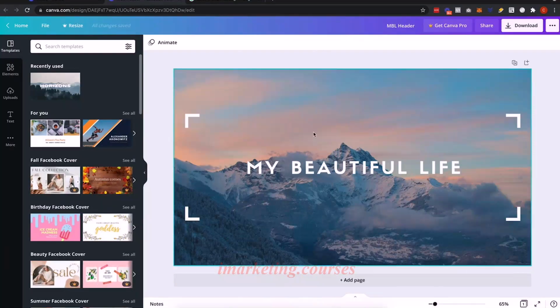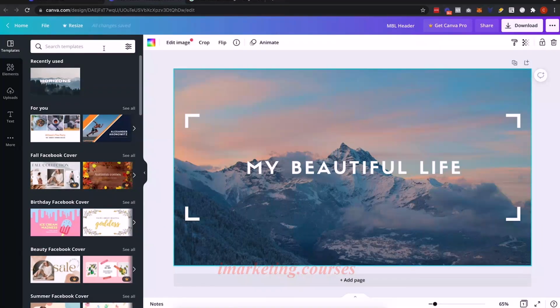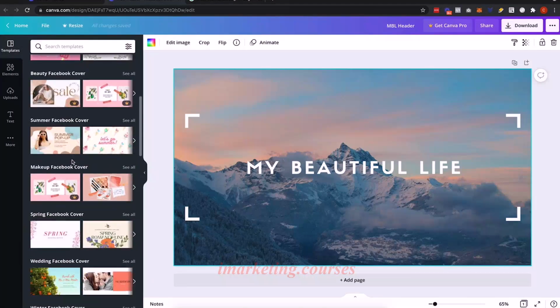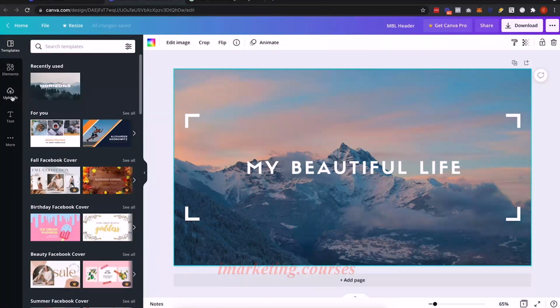All right, so right over here, you can see that this is an image that you can edit. So I'm going to edit this text, and you can do the same thing. You can edit the background if you want as well. This is a template. You can click on the background, edit image, and I'm pretty sure you can, I don't really know exactly how to do this. I just use the same thing over and over again.